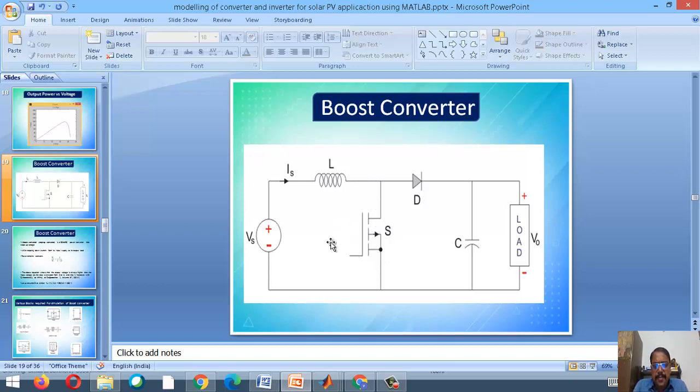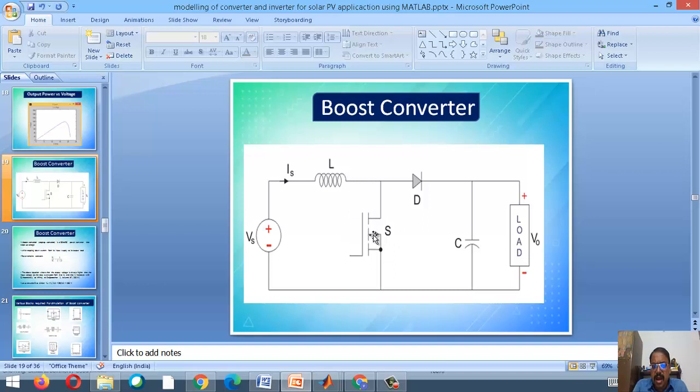You see here you have a voltage source, in series an inductor, and in series a switch. So this is one path, and the next path is from the source, this inductor, this diode and this capacitor. Now this switch is fired at very high frequency.